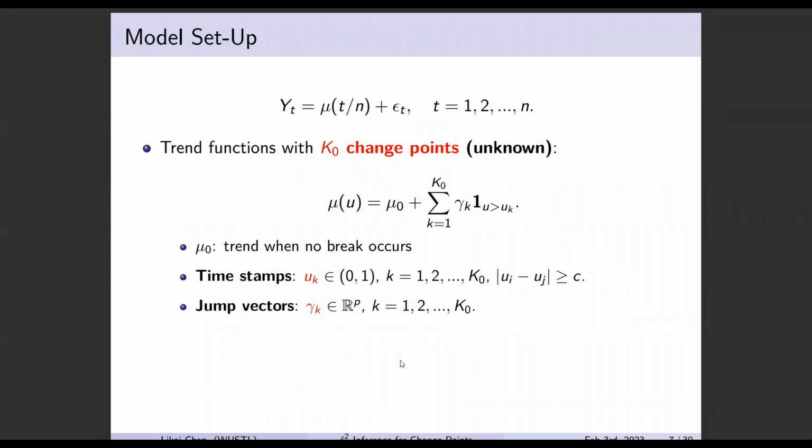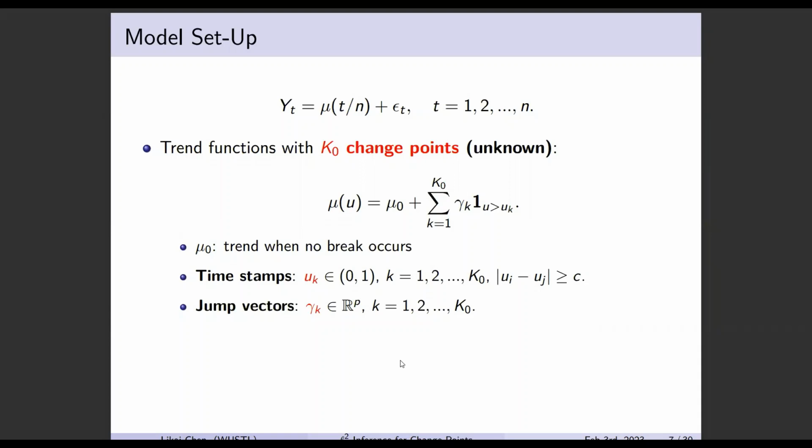So now let's talk about our model setup. This is a relatively simple model setup. Later on, when I talk about cross-sectional dependence, I will introduce a slightly more complicated model to capture the cross-sectional structure. So here, let's just focus on Y_t, a p-dimensional time series. T goes from 1 to n, corresponding to time, and Y_t is in R^p. Each coordinate corresponds to one location. Mu here is the trend, and epsilon_t here is the noise.